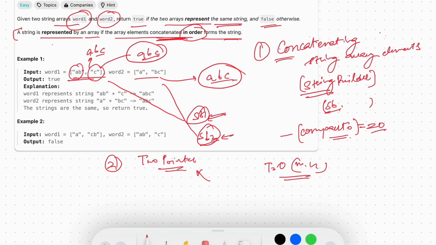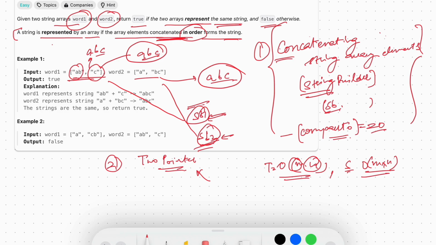That is going to be our worst case time, m into n, or maybe n into m. We are taking a StringBuilder object for both of these string arrays, so space is also m into n.